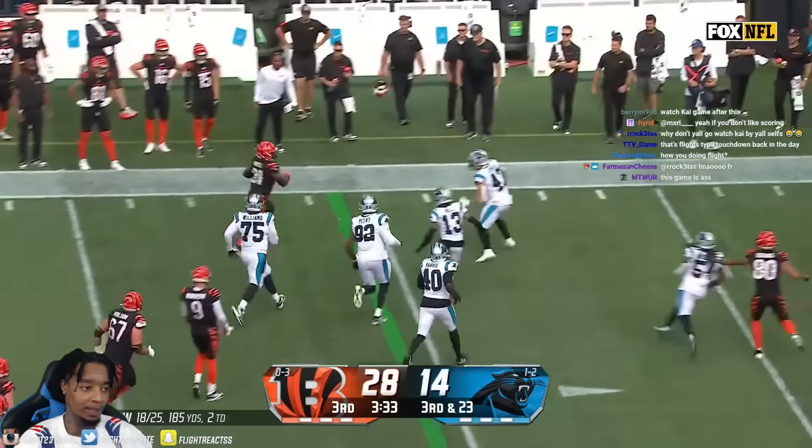All right, box score. Burrow: 232 yards, two touchdowns and an INT. Chase Brown: two touchdowns, 15 carries for 80 yards. Lamar Chase: three catches, 85 yards and a touchdown. Tee Higgins: six catches for 60 yards. Dalton: 220 yards, two touchdowns and an INT. The Ligat dude: six catches, 66 yards and a touchdown. Seven catches, 83 yards and a touchdown for DeAndre Johnson. Chuba: 18 carries, 104 yards and a touchdown — was not enough. It's a parade inside my city? No, it's definitely not a parade inside your city.